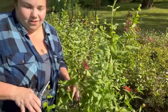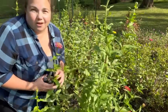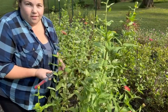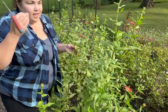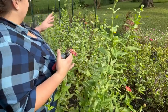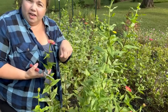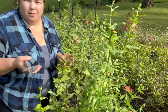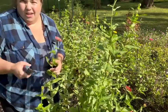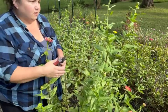So what is going to happen when we get our first frost? Well, pretty much everything that you see here is going to die. What happens when it frosts? The water and stuff that are in the plant's leaves freezes and expands and bursts the cell, therefore killing the plant. Sometimes with dahlias in particular, if you have a really light frost and it's just a bud, if you cover it up, the bud might survive a very, very light frost, but literally just a quick kiss of it. I had that happen last year. So I was able to get a couple more dahlias off, but most of the other stuff is gonna die.